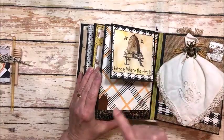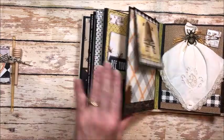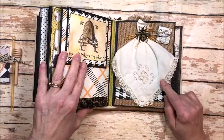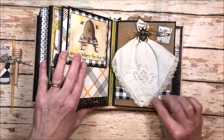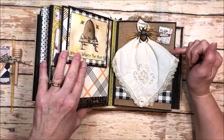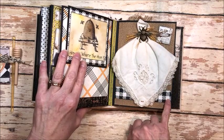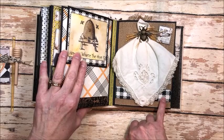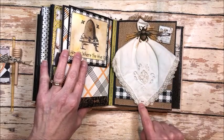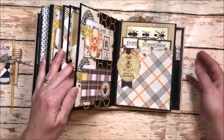And this is Home is Where the Hive Is, and there's a little rusty house. Super cute. This is another vintage hanky that I picked up in a thrift shop. I've had this. I've been treasuring it. It just was so perfect for this project. I had to use it. So burlap in the background, a little scrap. This is a great way to use your little scraps. And then I just clustered this together with thread and another bee charm and another vintage button.